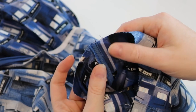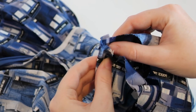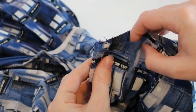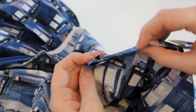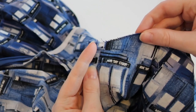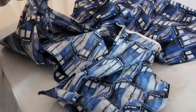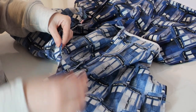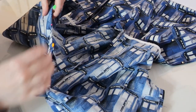Once that's done, I matched up the bodice necklines right sides together, making sure to fold the outer bodice around the zipper teeth as if the exposed zipper tape were an extension of the lining. I secured this with pins, making sure that the center front points and shoulder seams all matched up, and then sewed using a 0.5 centimeter seam allowance.